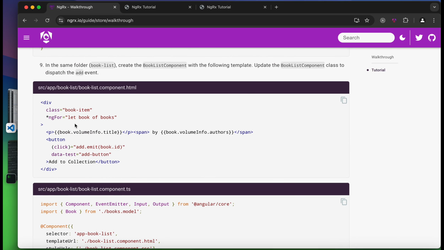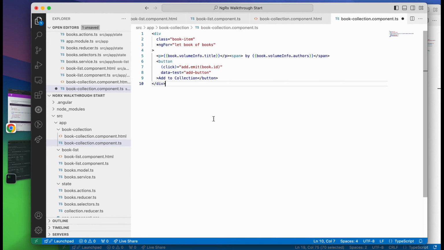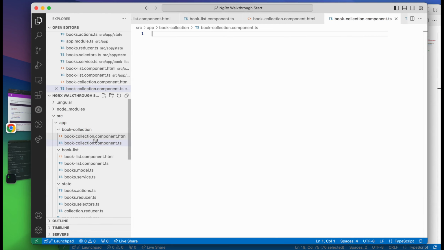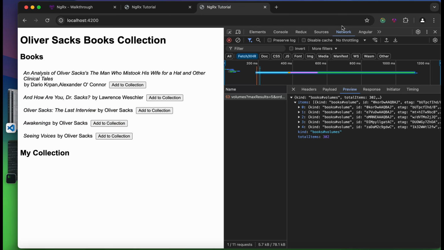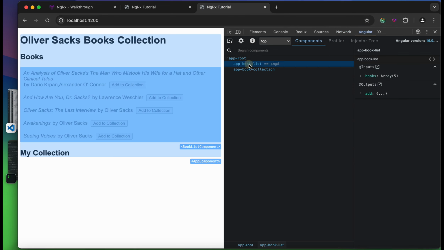And actually, Angular is a prerequisite to NgRx. So we have the template here of the book list component. Let's copy it. Sorry, I'm not in the proper file. The book list component. Alright, which is this component here. By the way, I have the Angular Dev Tools, so we can clearly see here is the app book list and app book collection.